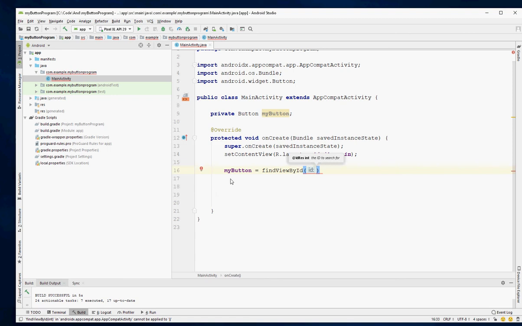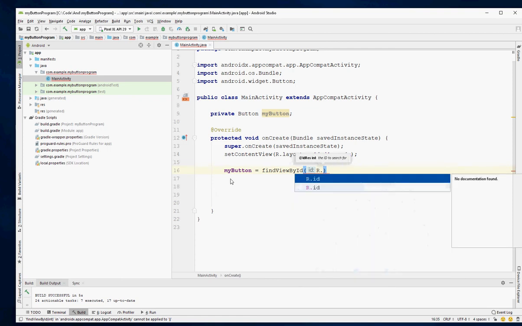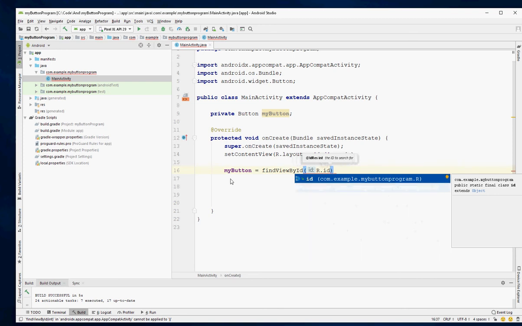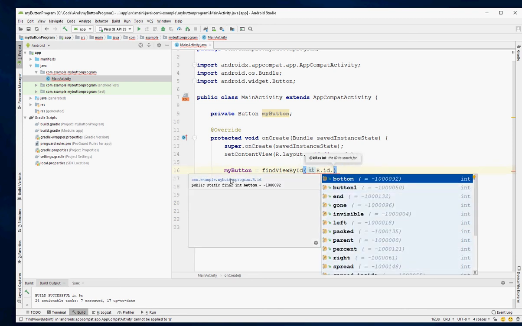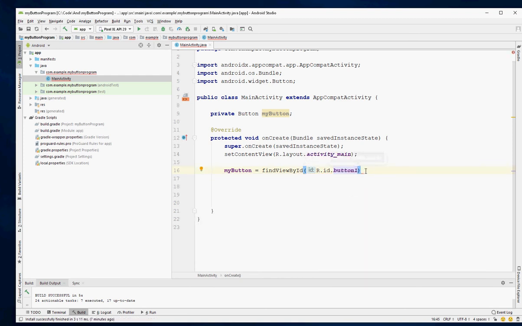But remember what came next? It was R. Now R stands for resources, and one of the resources is an ID, which I'll just type like that. And then, do you remember what came after that? It was button 1. So I could simply click on button 1, and I think I can say double click, can't I? So if I double clicked on that, and then I can put my semicolon and breathe a sigh of relief. That's got that particular reference to the button.